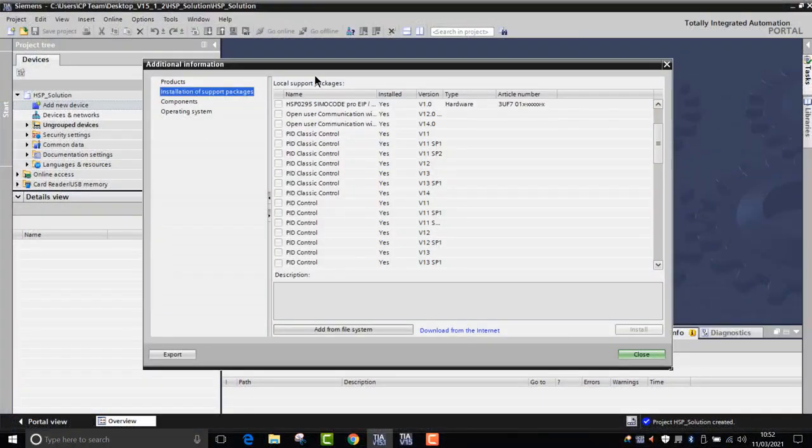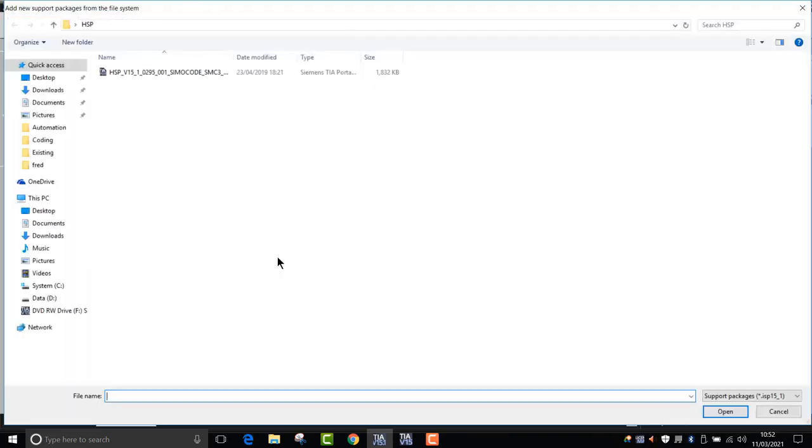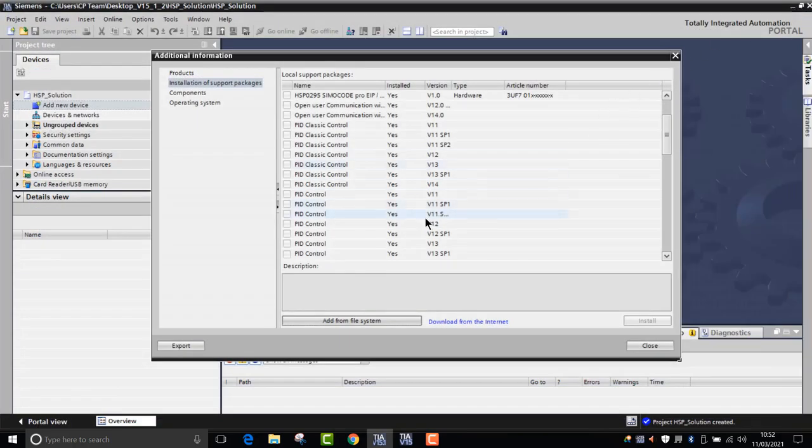Once that window's opened up, you'll then see a new menu pop up for additional information. So this is where we can do additional uploads to further our hardware which is already in our library, and all you have to do here is add a file from the system which we've just downloaded from the technical support website and click on that hardware service pack. And once you've done that, that'll then pop up in the library, and it'll come up here. As you can see, I've already installed it on my system, but if you haven't installed it already, it'd obviously come up with a no. You can highlight that box with a tick and then click install.